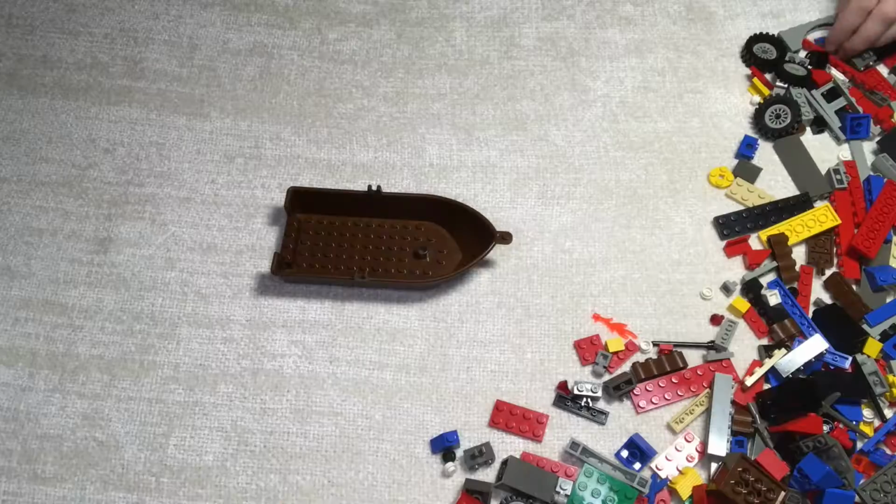For today's speed build, I have a Jungle Adventurer set 5986, the Amazon Ancient Ruins from 1999. So stick around to the end to hear my review, and let's get started.